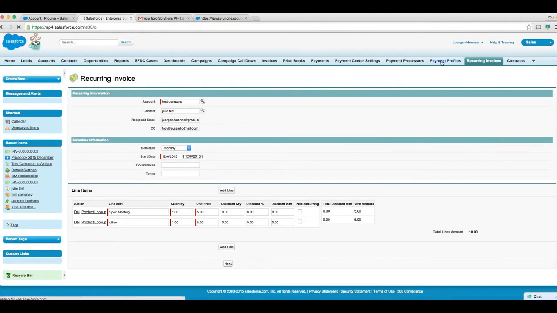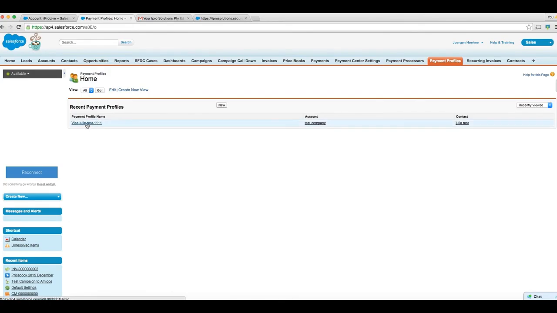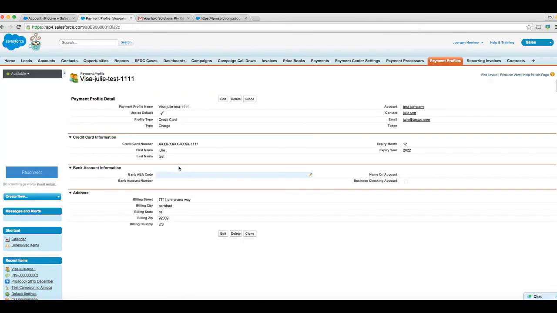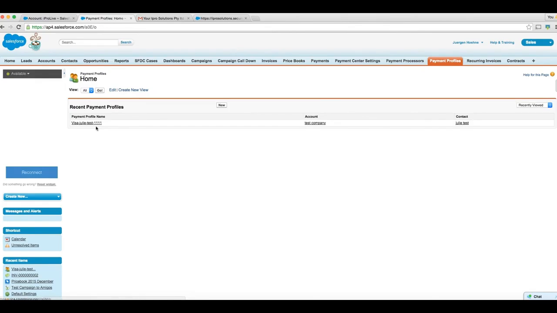Then there's payment profiles, for instance. Julie test, what's her payment profile, her credit card number. See, this is encrypted. So this is all PCI compliant. So it's just the last four. So formerly, if somebody calls in and they say, oh, I think we have your record on file, could you confirm the last four digits of your debit or credit card on file with us? That's it. So nothing is bad that way. And you can see with each vendor, they'll have a payment profile.